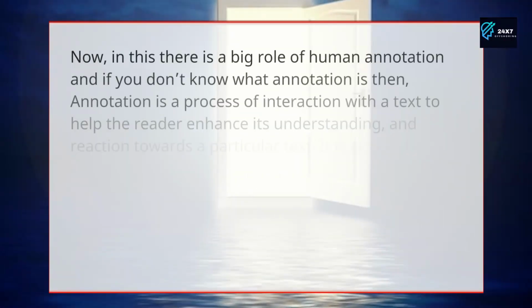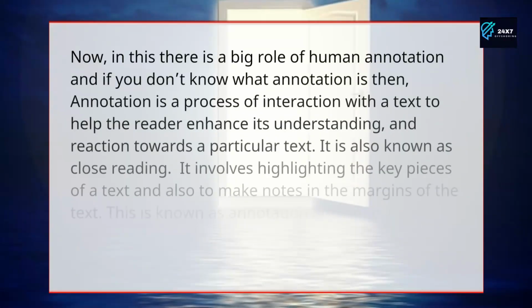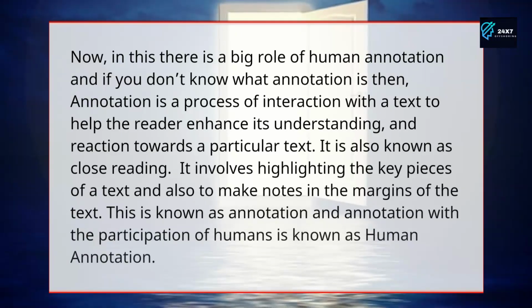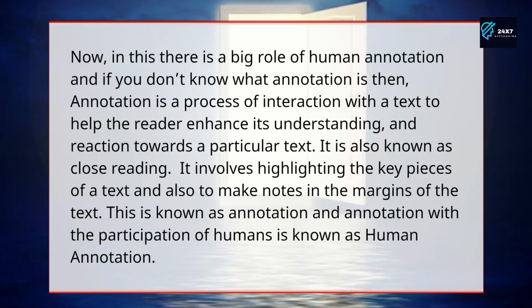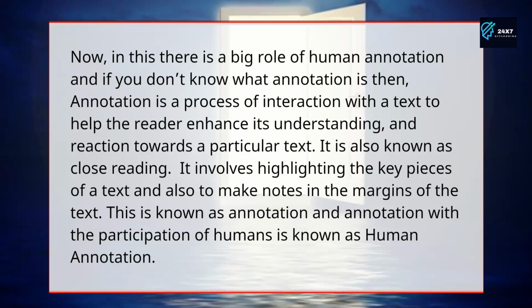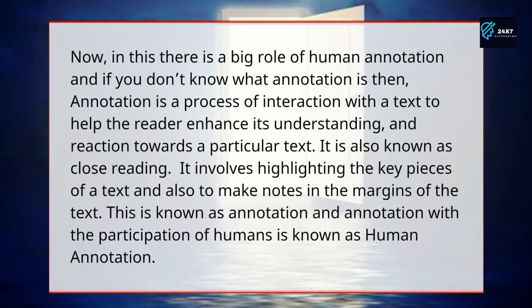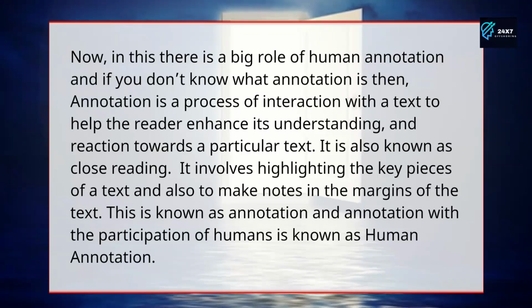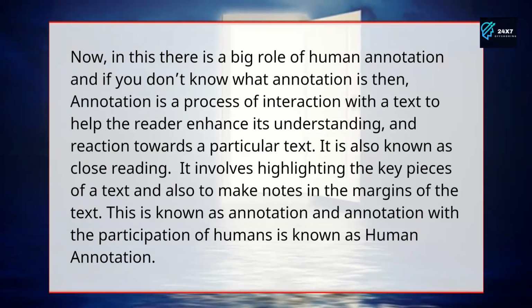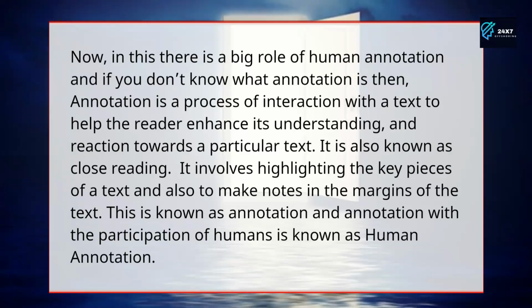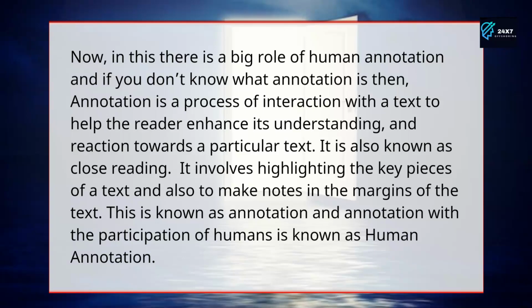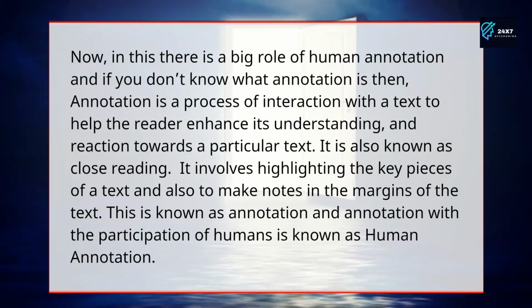Now, in this there is a big role of human annotation, and if you don't know what annotation is, then annotation is a process of interaction with a text to help the reader enhance its understanding and reaction towards a particular text. It is also known as close reading. It involves highlighting the key pieces of a text and also making notes in the margins of the text. This is known as annotation, and annotation with the participation of humans is known as human annotation.